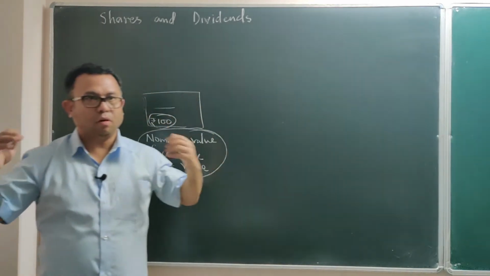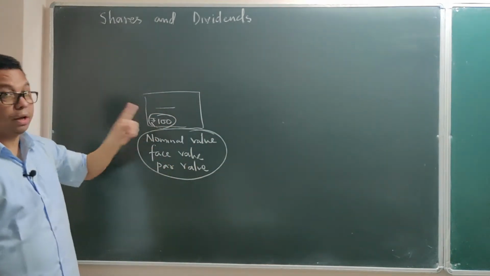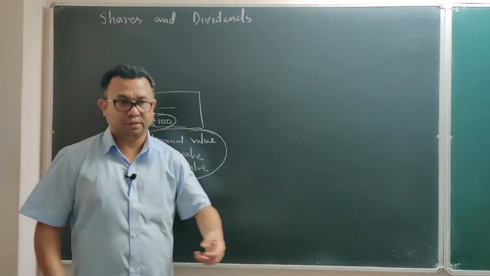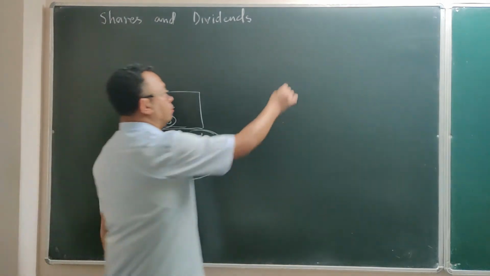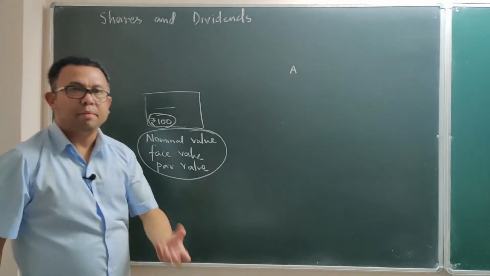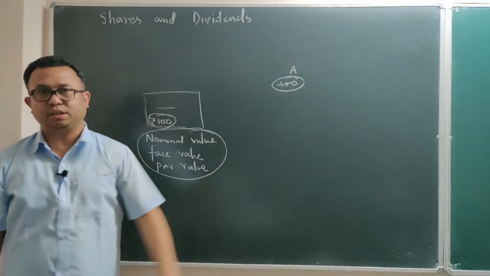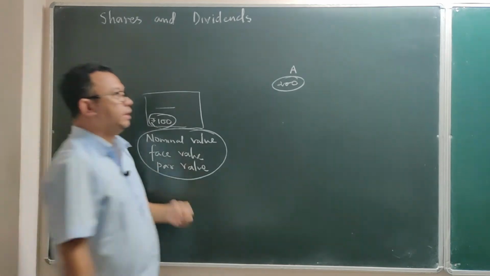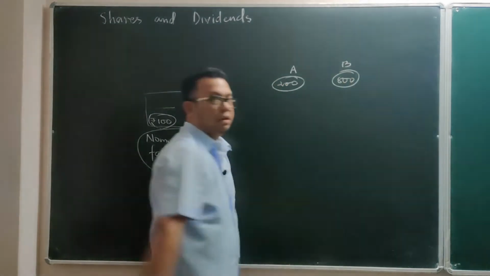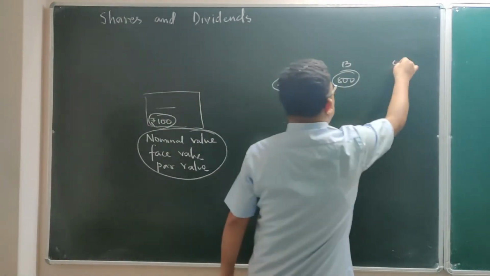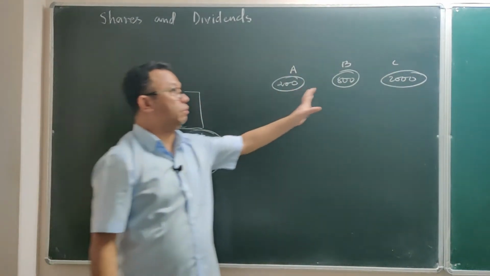Different people from all over India, all over the world, will come and think of investing in this company. They think, okay, this company is going to come up, and if I invest, if I put money in this company, later on I'm going to get the profit. So person A will go to the stock exchange and may buy around 200 shares. Person B may buy around 800 shares. Person C may buy around 2000 shares. Likewise, all different people from all over the world will buy different numbers of shares.